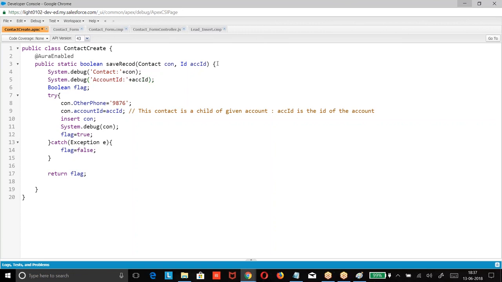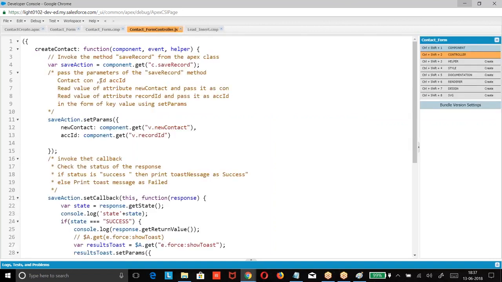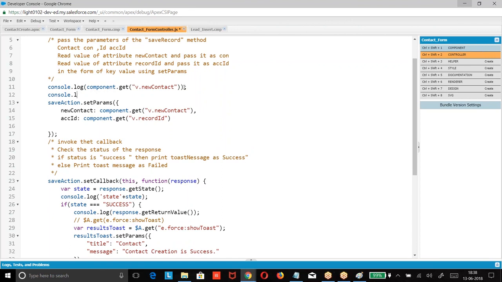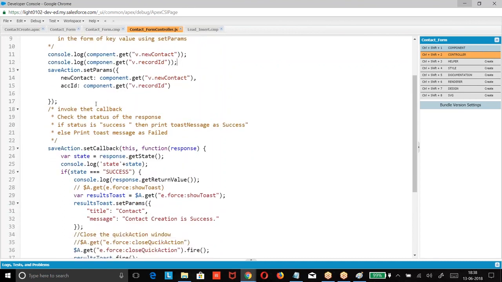Let me check whether ID is getting passed or not. Then let me go to the controller and check out any case sensitive errors here.